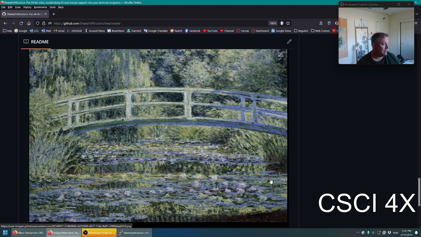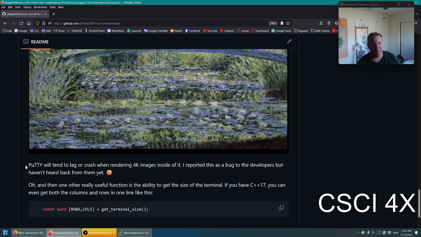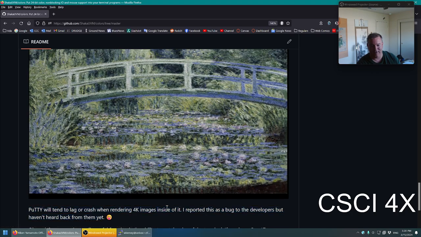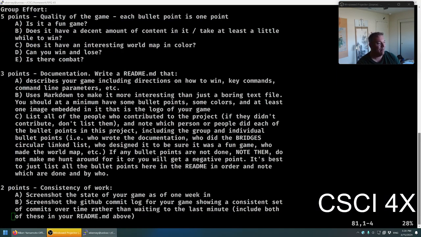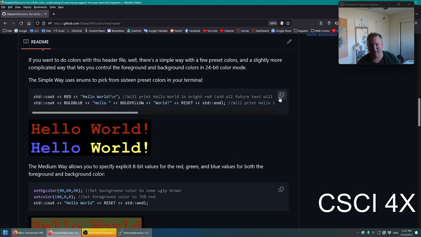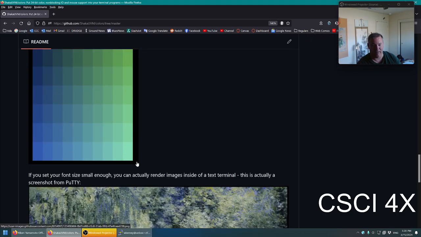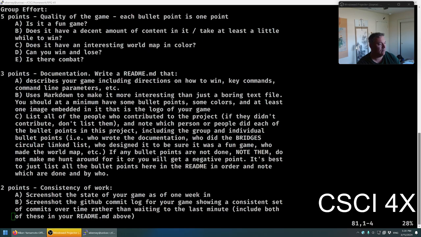So, back, what'd you miss? We're going over your next homework assignment. Your homework assignment, you have 3 weeks to do something really cool. PuTTY tends to lag or crash when rendering 4K images inside of it. They still haven't fixed the bug. I don't know what's wrong with them. Anyhow, do you guys see what I mean? This is a markdown document. So I've got images inside of it. I've got demo code on how to do stuff. It's not that complicated, but it looks better than just text.